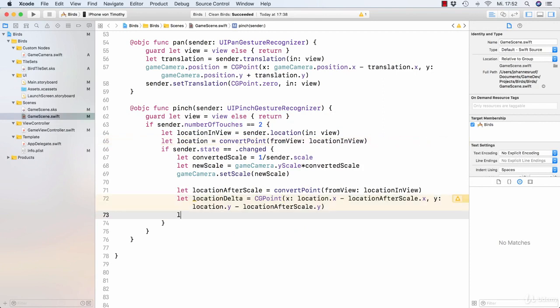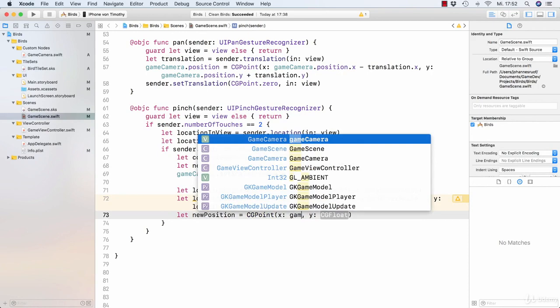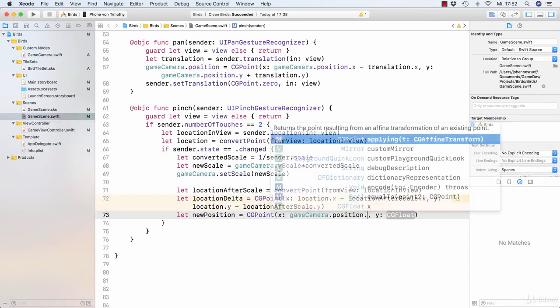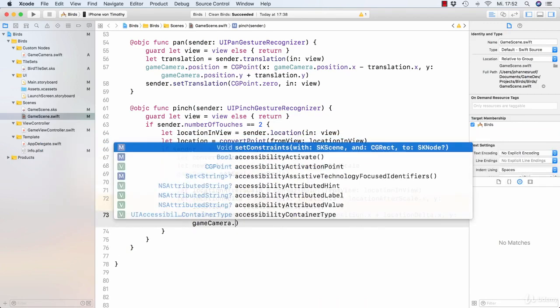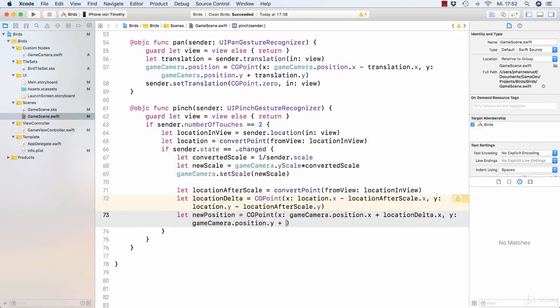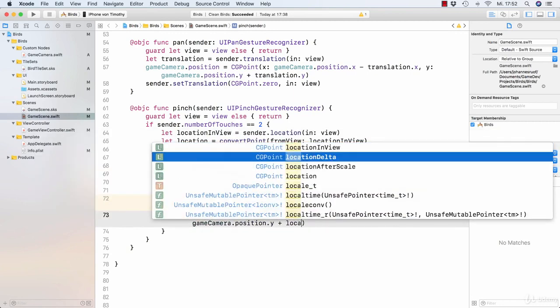I now want to create a new position for my game camera in a constant newPosition as a CGPoint. With the x coordinate gameCamera.position.x plus locationDelta.x, and for the y coordinate I will pass gameCamera.position.y plus locationDelta.y.